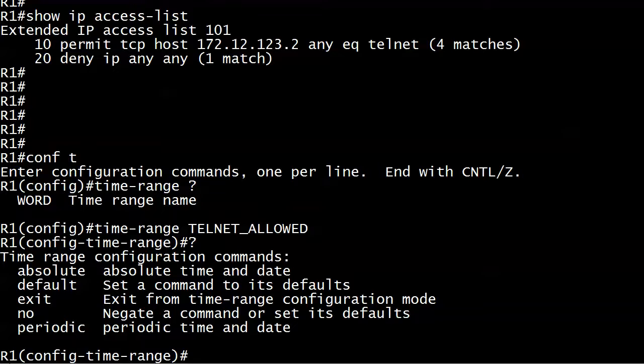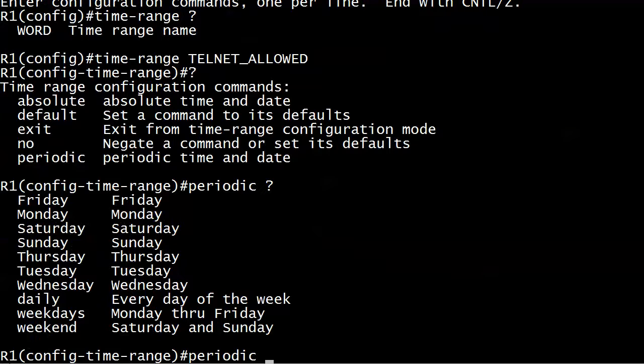It's a pretty long command, but we definitely have the longest commands in the course in this section. They will be hanging off the screen and going past the prompt, and we'll see what happens when that happens. Right now, let's go ahead and get started with periodic and see what our choices are. And again, you've got every day of the week listed, and then you have daily, which is literally every day of the week, and a weekdays and weekend option.